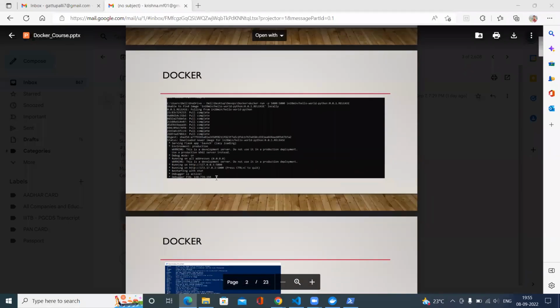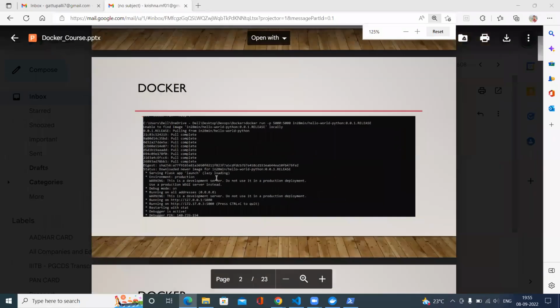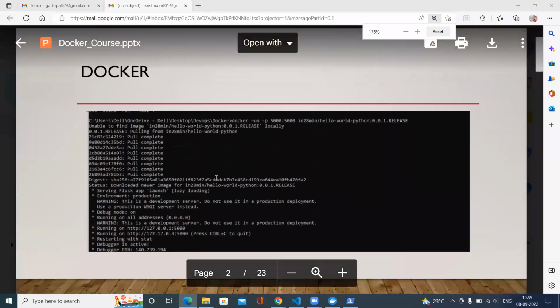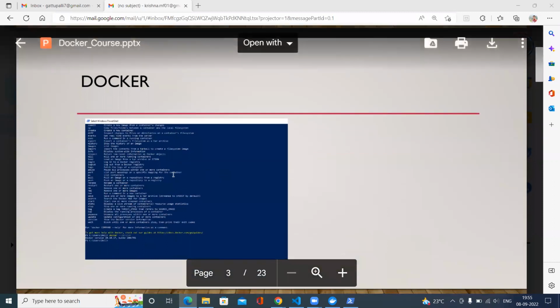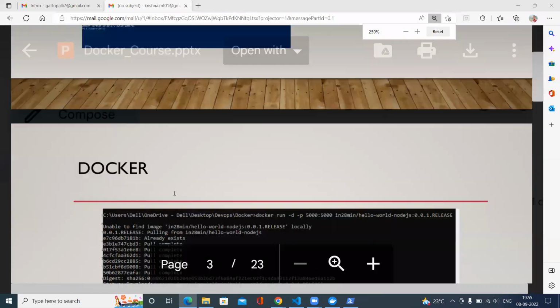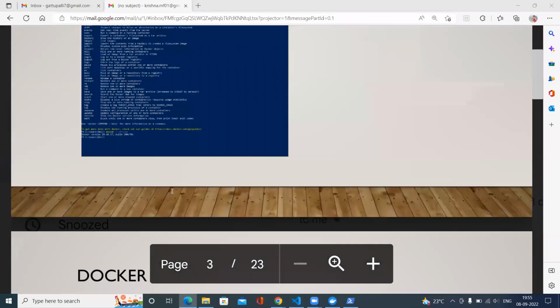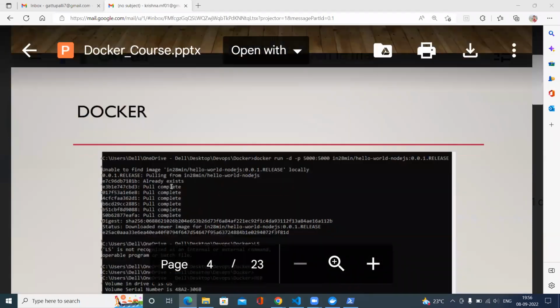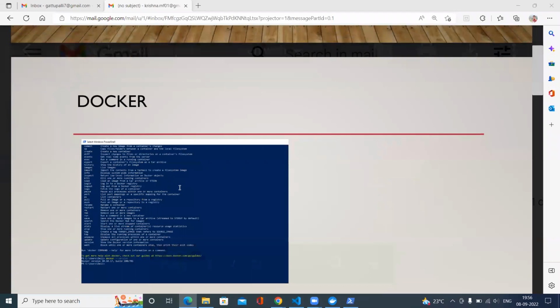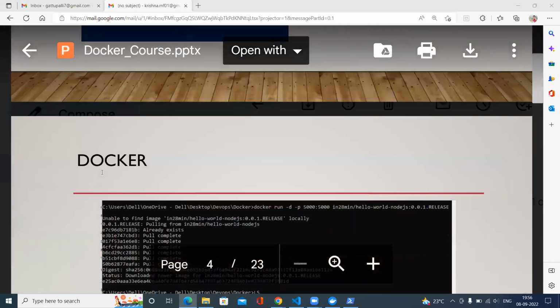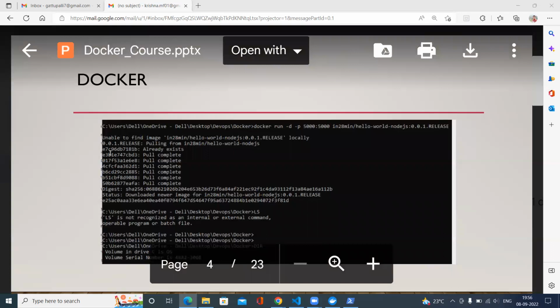So yeah, now here, however, we saw the publishing. The same thing will be happening. That's what I am showing in this PPT. In this PPT, I was mentioning how to start this application and also how to publish the Python application, right? So this is like the docker hyphen version command.